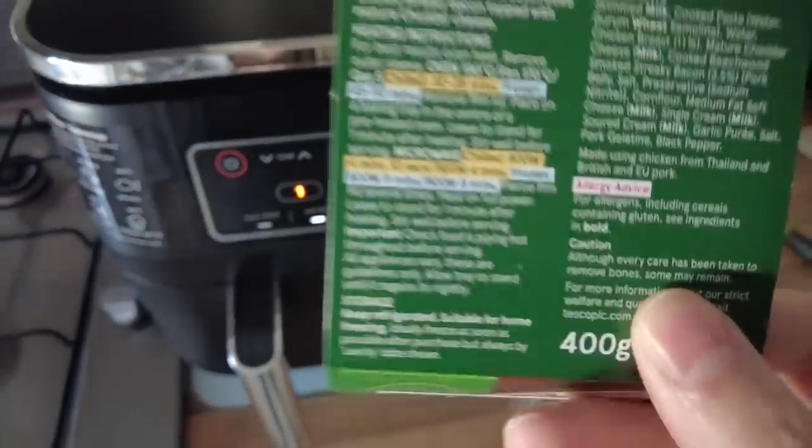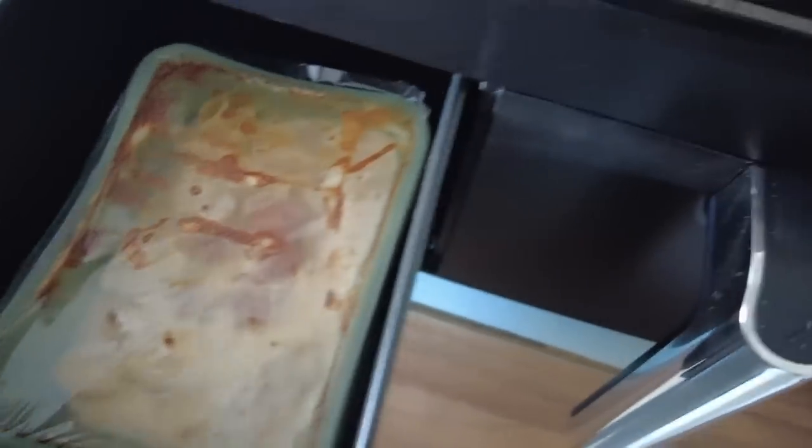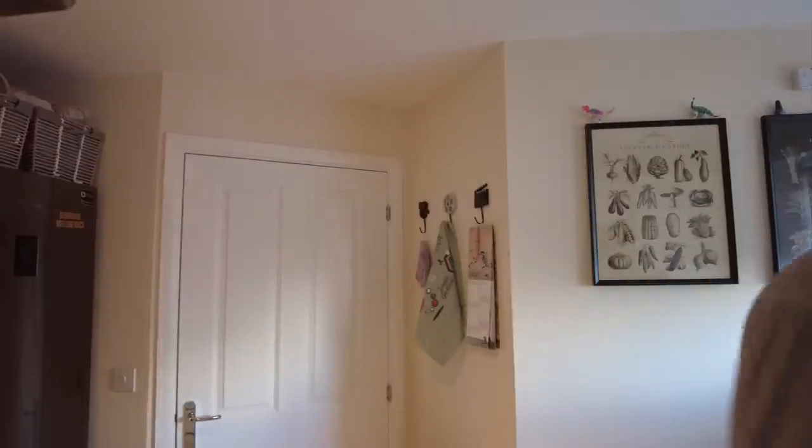I will check it periodically to make sure there is no fire. Obviously there is the option for microwaving, but that's not on theme for the week. There's a slight burning smell. And here we go — one air-fried ready meal. It seems like a normal ready meal. It tastes like a normal ready meal, just done in a lot less time. Although, ironically, not as short as it would have been in a microwave. But it is what it is. It's a nice ready meal.